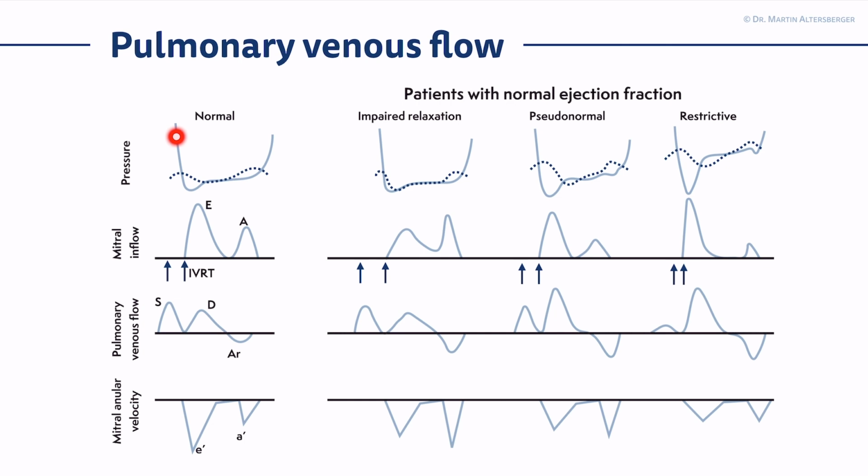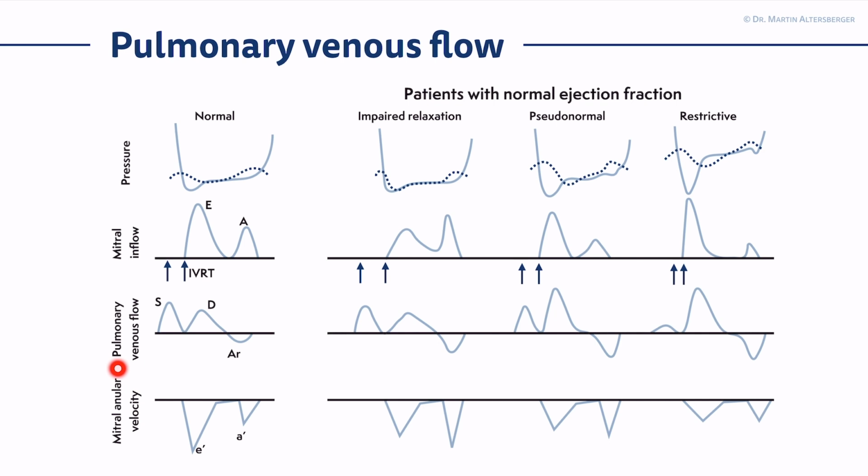And here you have the old nomenclature of filling pressures of diastolic dysfunction, but overall what you can nicely see is that there are several measurements we have. We of course have our pressure curve, which rises initially when we have a restrictive filling pattern, and the mitral inflow, the E to A ratio, here the very high E and the small A wave in this restrictive filling pattern, and the IVRT, the isovolumic relaxation time. You can also go watch the entire video of diastolic dysfunction, where the IVRT is featured. As a ground rule, the IVRT has a certain length and when it becomes really short, it depicts significant elevation of filling pressures.